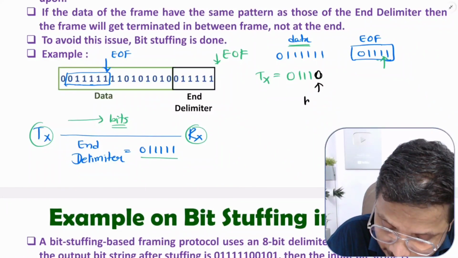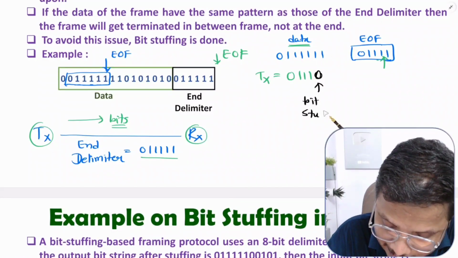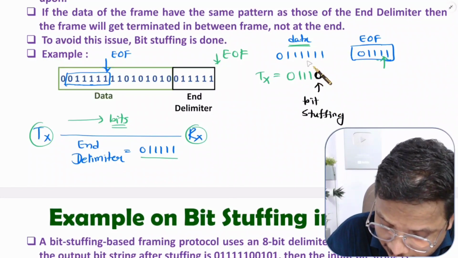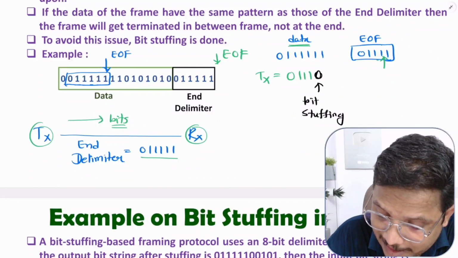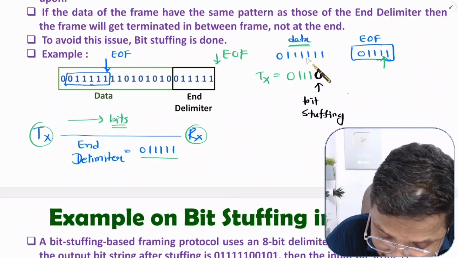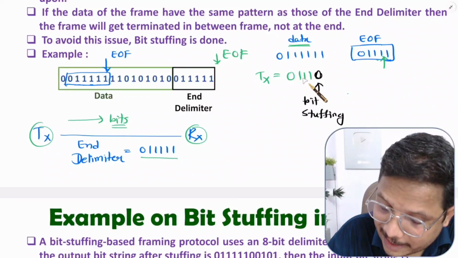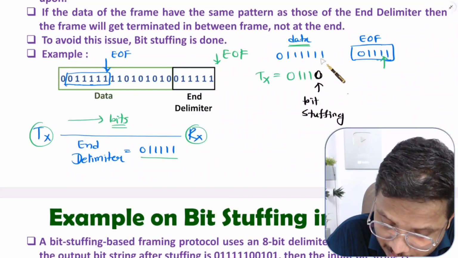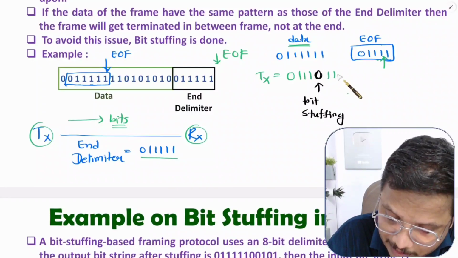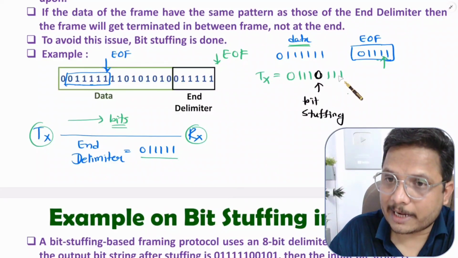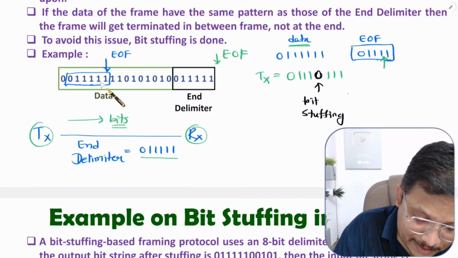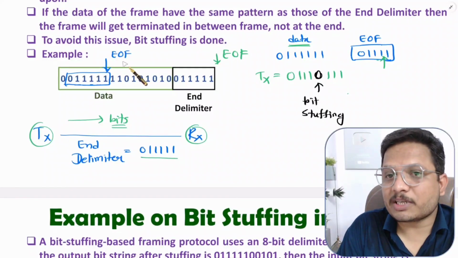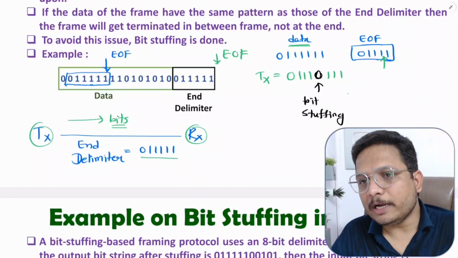So this is what bit stuffing is. It will add 0 before it gives the next data. Even if here there is a 0, it will still add this 0, as per this end of frame. Now what will happen? After that there is 1, 1, 1. So this is the transmitted data now, right? So if you insert a 0 over here, it resolves the issue of false termination. So that is what we do in bit stuffing.